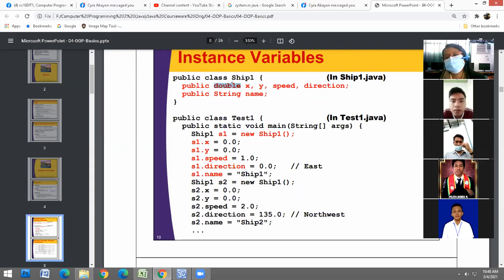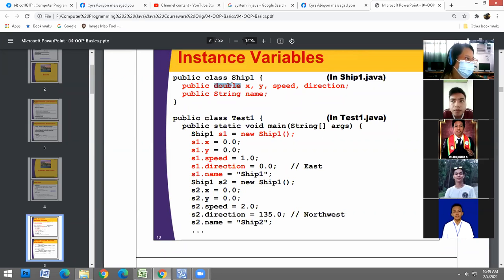Yes, ma'am. Integer is int. Double is a real type, or decimal. However, if you compare that to float in Turbo C, double has double the precision.